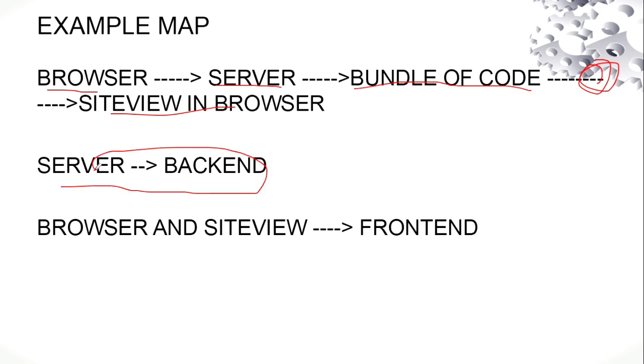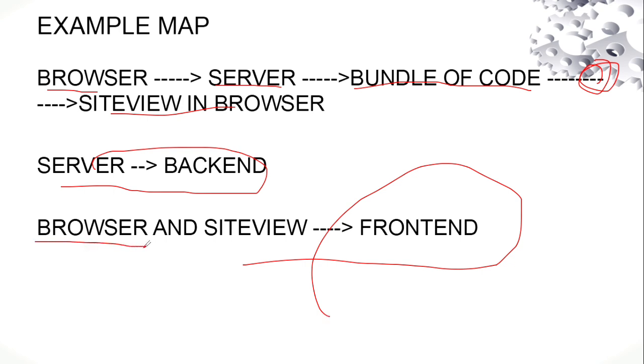But what is the front-end part of development? The bundle of code that is written using HTML, CSS and JavaScript, which is responsible for the front-end view of the browser or the front-end view of the web page on the site, occurs in front-end development. And the browser where we give commands, that browser's home page, that search engine's front view, is also a front-end part of development. So this is how the whole full stack development map looks.